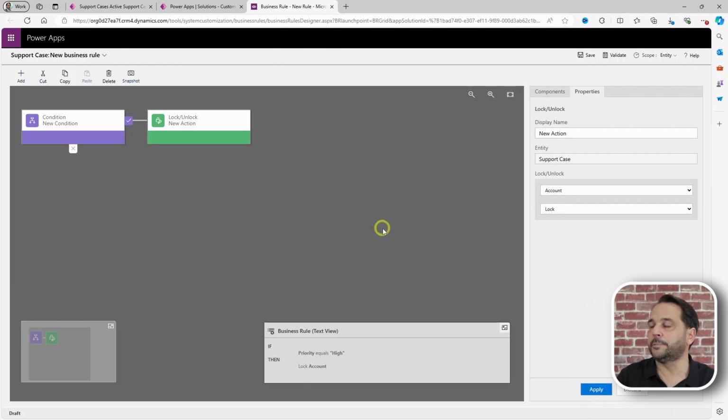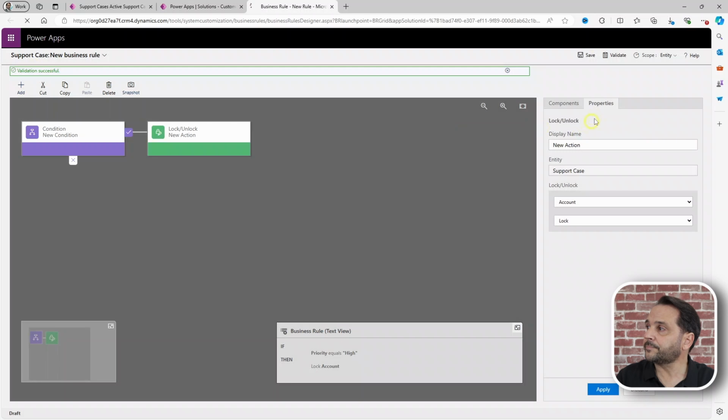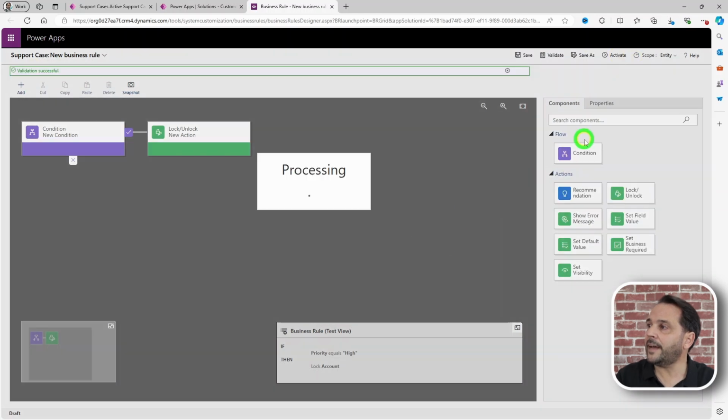And click apply. Once you're happy, save. Validation should be successful and activate. The rule won't run if not activated. And should you need to change it, you must first deactivate it.